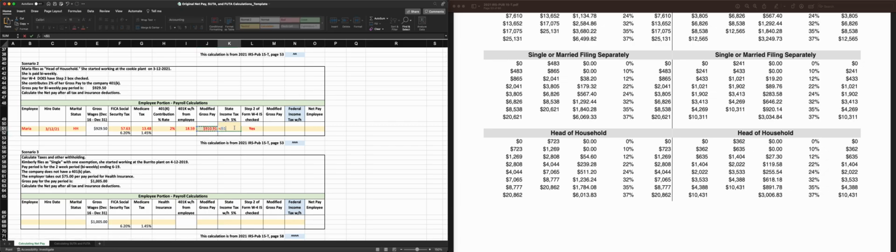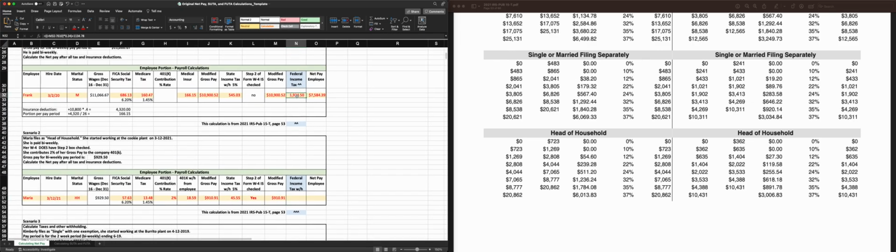And then the state income, again, we're using this just so there's no confusion. We're using the modified gross pay, which is 45.55. It's a yes. Now we have to calculate, well, the modified gross pay is here. We have the federal income. And in some cases, that modified gross pay here will be different than what's here. In some cases, the federal takes into account different states, or if it's like an expat, they work out of the country or something. Some of these state income taxes can be deducted or whatnot, but we're not worried about any of that. So we're just going to copy and come over.